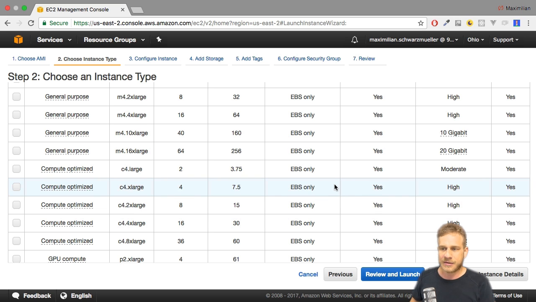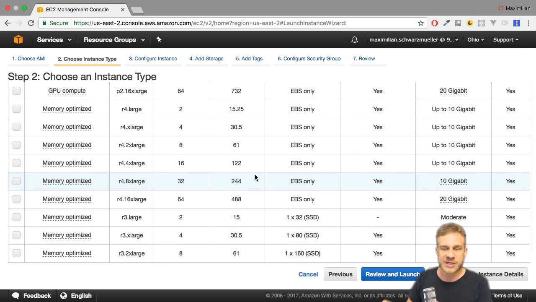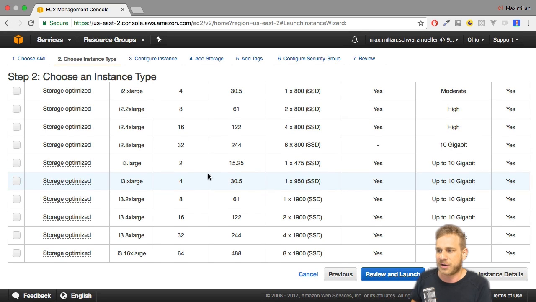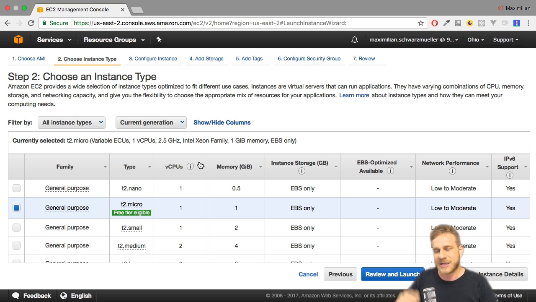So we got C instance family instances, which are more heavily focusing on CPUs, M, which is really multi-purpose, has a good relation for all kinds of different tasks, and then we got other instances, like for example storage optimized ones. So where we have a lot of storage on these machines, like up to here 8 times 2 terabytes of SSD storage almost. And here you can really choose which type of machine you need for which type of task you want to run on this machine. Do you want to run a web server, a web host, or do you want to host your website on that machine basically?